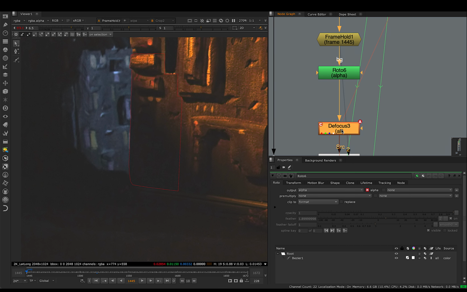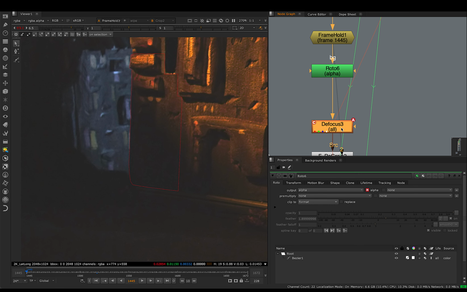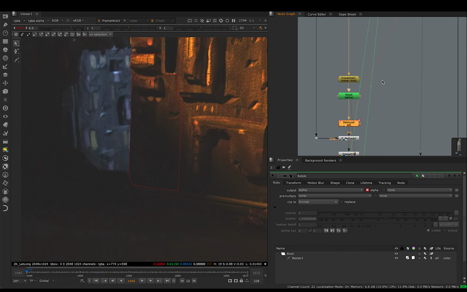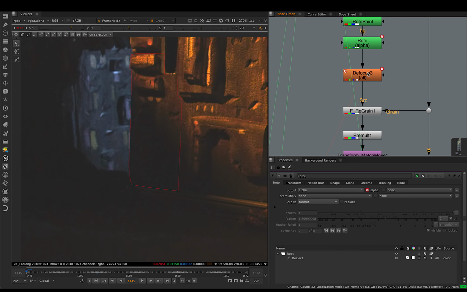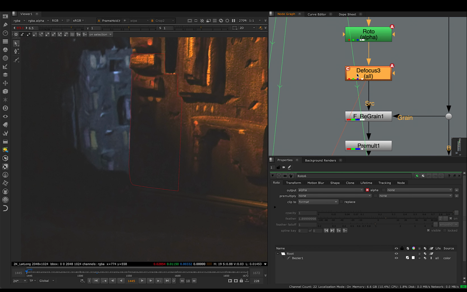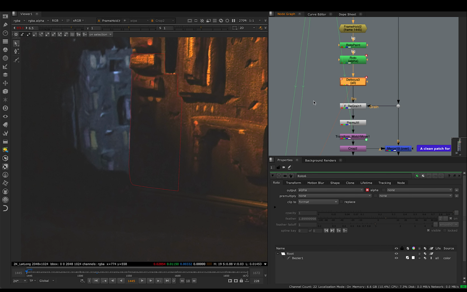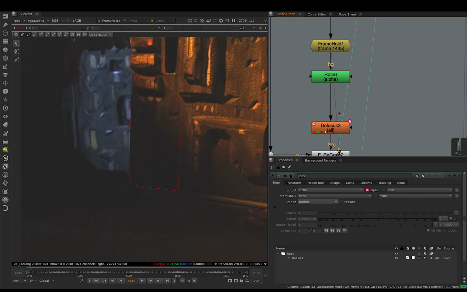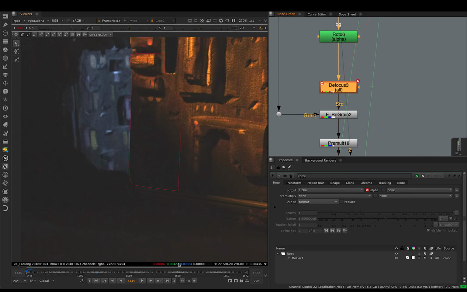And also we use a clone defocus node, which is copied from this section here. This means the attributes of those clone nodes are identical. Here again around 1600.